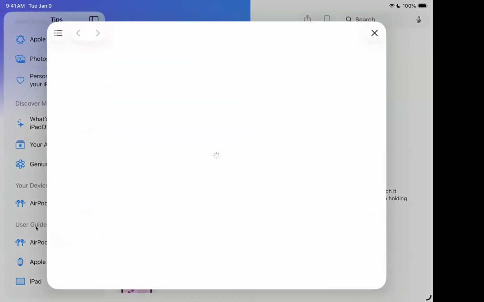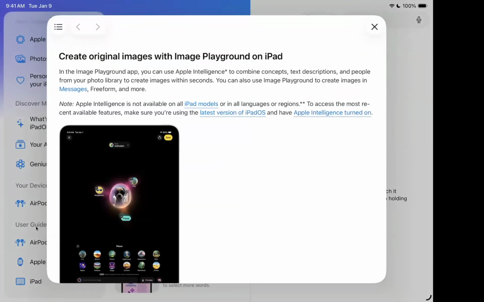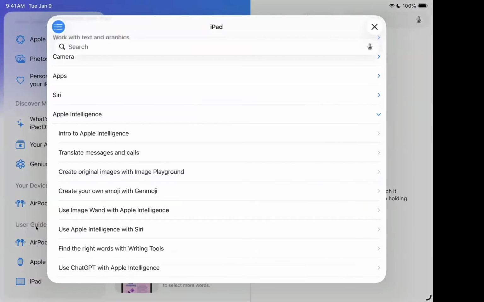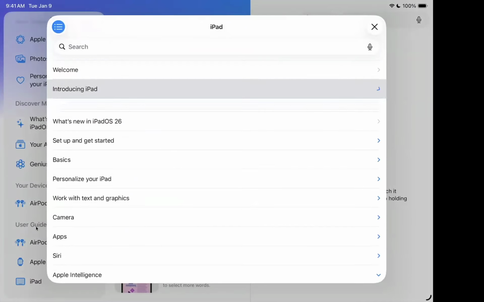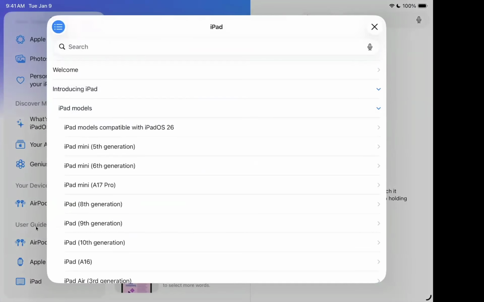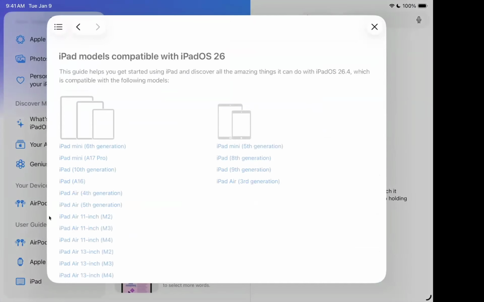You can click on iPad and here's the user manual. I'm going to go back to the table of contents. Lots of great information here, lots of instructions on how to take advantage of all the features of your iPad.